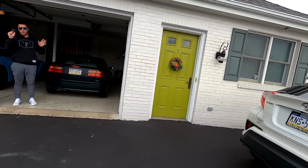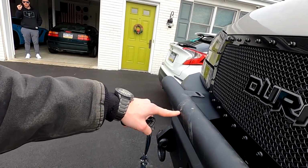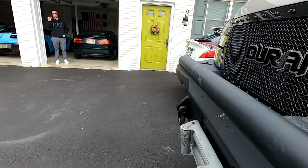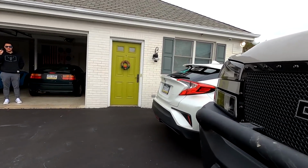Bobby's taking the truck today and he's going to work and that's it. Yep, I'm moving away. Oh my God. Was this always here? No, I did that with the saw by accident. Okay. See, it is in better hands. Thank God I'm taking this thing. This poor truck. My God.